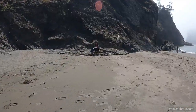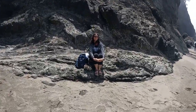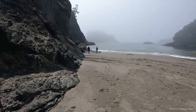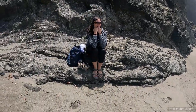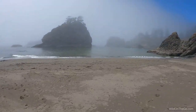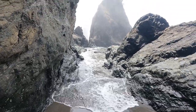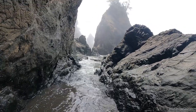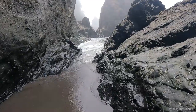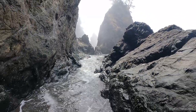Setting up for lunch. That last part over there, we're going to have to wait for a real low, low tide to get through there. People are trudging through, but they're getting pretty wet. In order to get through here, you definitely need a very low tide. I really want to go over there to the beach area over there, but that's not going to happen without getting waist-deep wet as the waves come up.